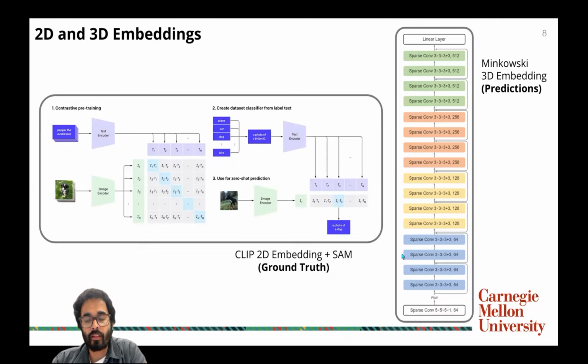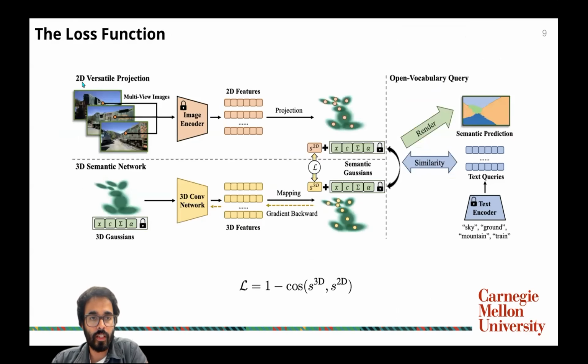For the 3D embeddings, a sparse 3D convolutional neural network was used, particularly Minkowski-net, which was trained over the training period, with the 2D embeddings treated as the labels, to generate 3D embeddings for a 3D space. This is how the training pipeline looks after developing the 2D embeddings. The cosine similarity is maximized, which results in minimizing this particular loss. After achieving a sufficient threshold for errors, the 3D embeddings are used to render a 3D space.